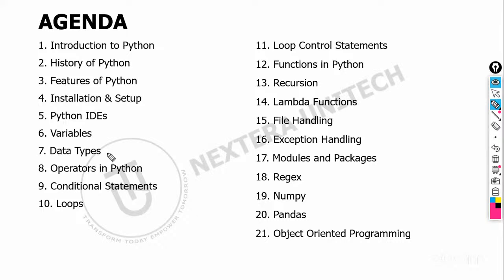Under sequence category data types, we have understood bytes as well as byte array. So these are the two data types that we have understood. One is bytes, the other one is byte array.